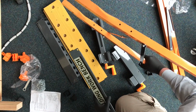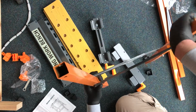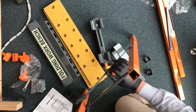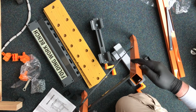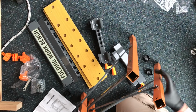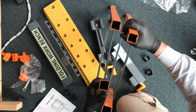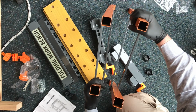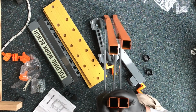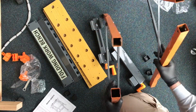So, foldable workbench... Let's make some comedy, shall we? So is that going to be on the inside or is that going to be on the outside? I think it should sit more like that. No, actually. It goes on the outside. Oh, here we go, front A. Nope, no other front, so. Okay, that's how it sits like that.